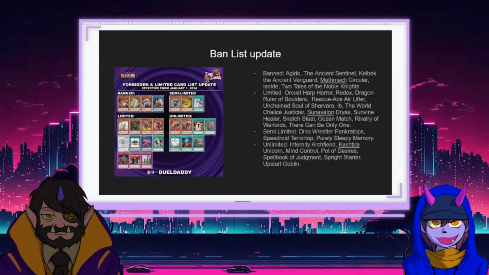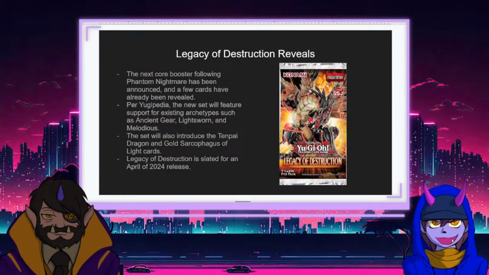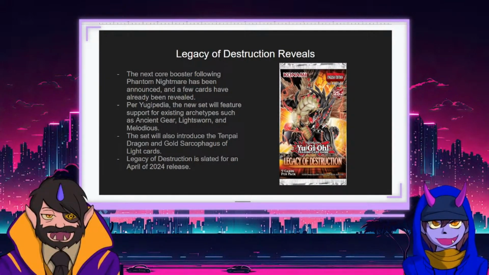Let's look at some classic stuff there. This next set, Legacy of Destruction, has got to be a dream come true for you. Is this the next set? Because it says it's not released till April. No, it doesn't come out until April, but it's the next one to come out after Phantom Nightmare. It's the one that no one cares about, the meh one that comes out after the Phantom one. I don't care about. But here's the thing, though.